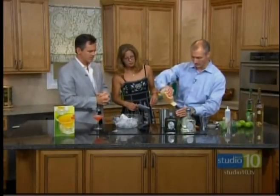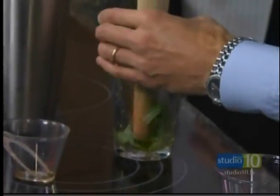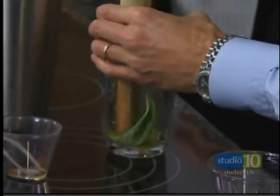Boy, I'm all mixed up. It's very similar. Okay, a little bit of agave nectar. Oh, I thought basil was more like an oregano type thing. It is, but you know what? It really works well paired with the tequila.